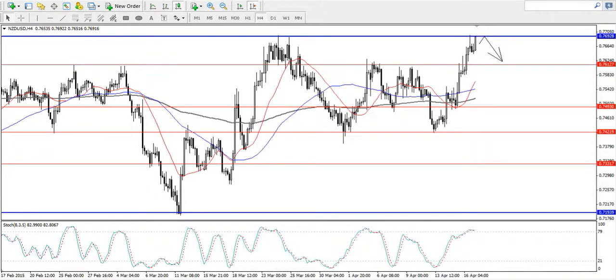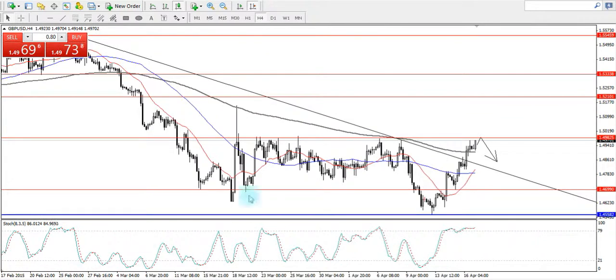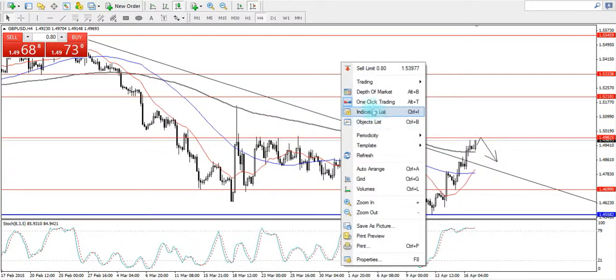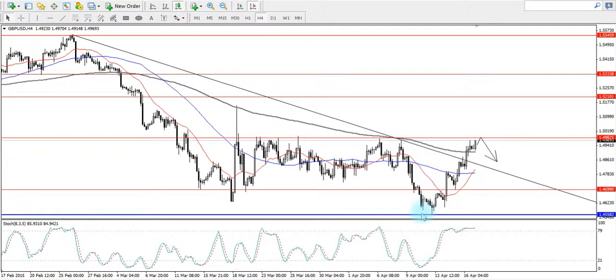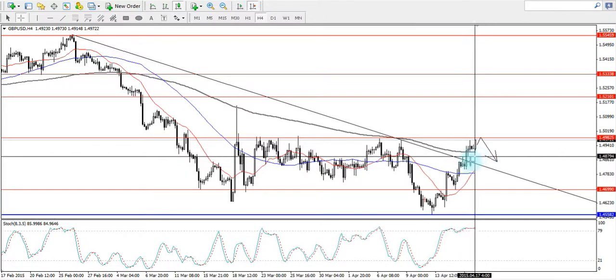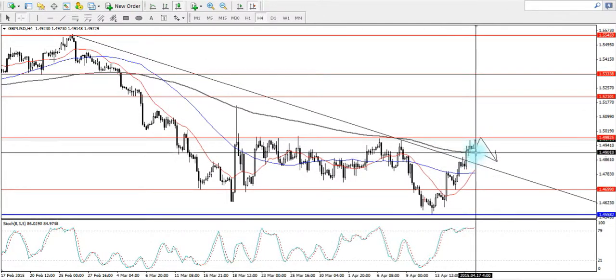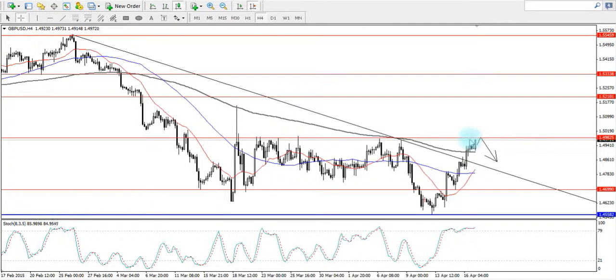Next, we have the pound against the US dollar. As we can see, price has been appreciating ever since it got supported at the price of 1.4558, Fibonacci expansion 141.4%. It has also broken above the falling trend line, as we can see here, and it is about to reach a key resistance level of 1.4982, which has been keeping price below it for the past 1 month itself.